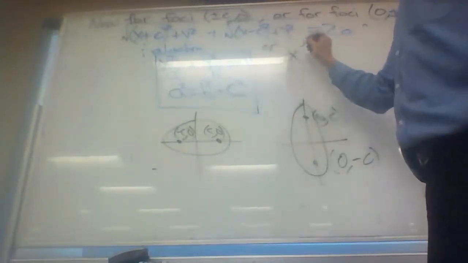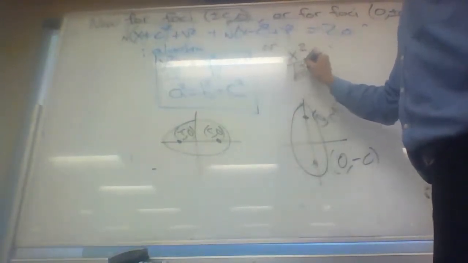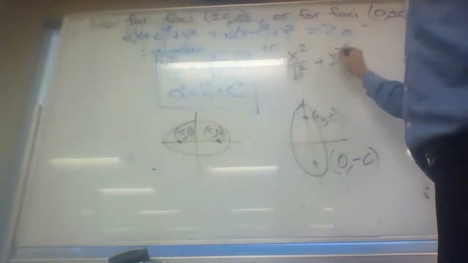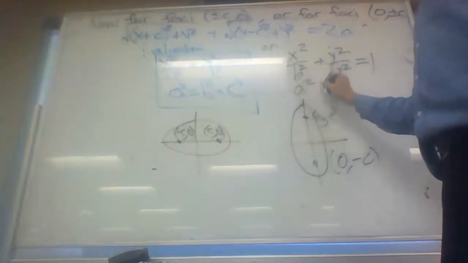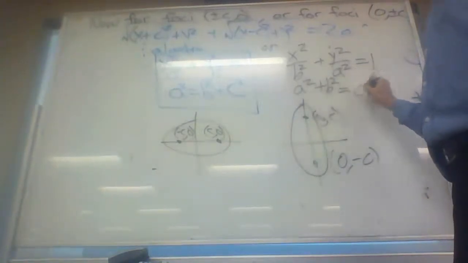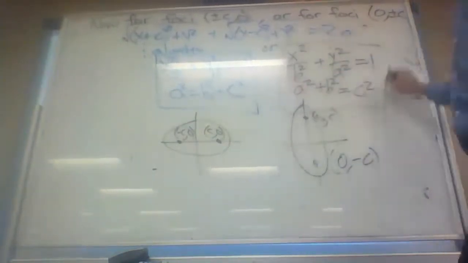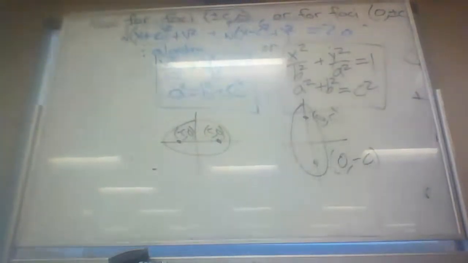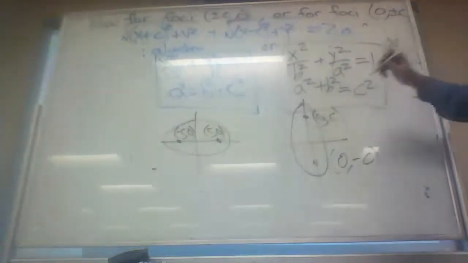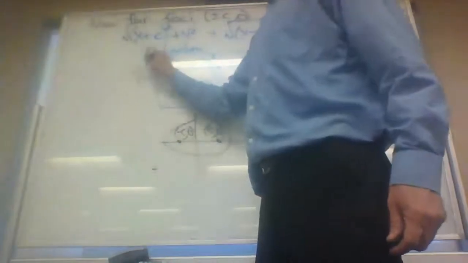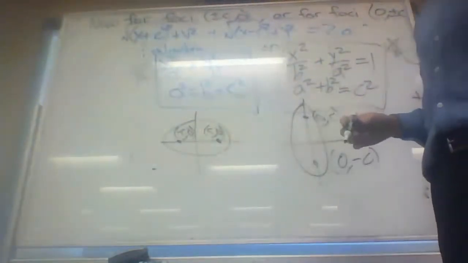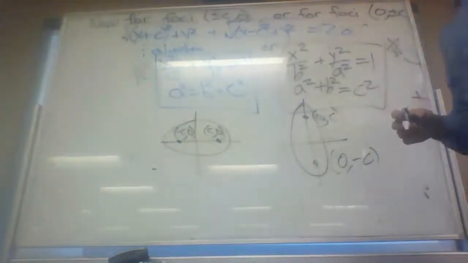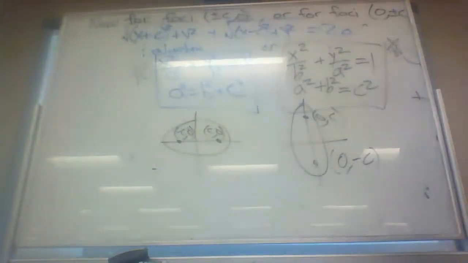It just changes the equation a little, and it comes out to be x squared over b squared plus y squared over a squared equals 1, where again a squared equals b squared plus c squared. That's an ellipse vertically. So you memorize those two equations. They're very important. Also the relation a squared equals b squared plus c squared. It looks like the Pythagorean theorem, but with a squared by itself instead of c squared, right?